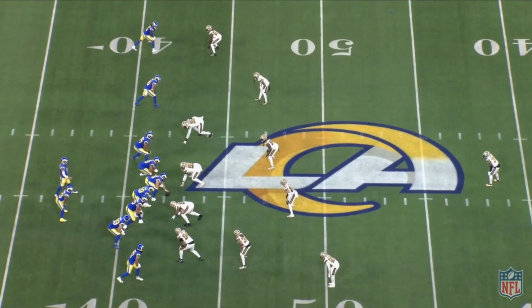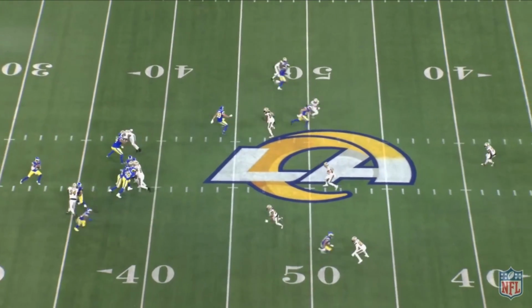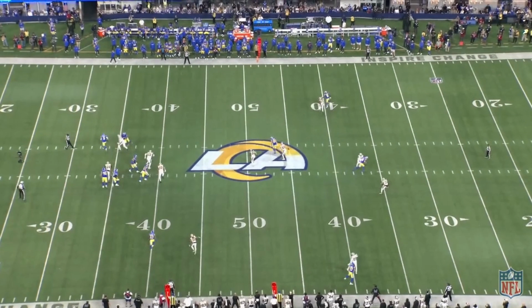Pretty sweet. So to me, when I'm talking about scramble rules, every team's going to be a little bit different on how they teach these things. But universally here, if you're the guy to the side that the quarterback is going to, it really depends on where you're at. So if you're in the flat area, teams will often tell you to take 2 hard steps up the field, turn your back to the quarterback, and come back. If you're deep, oftentimes teams will say, well, just go.